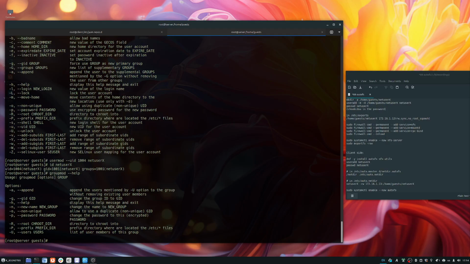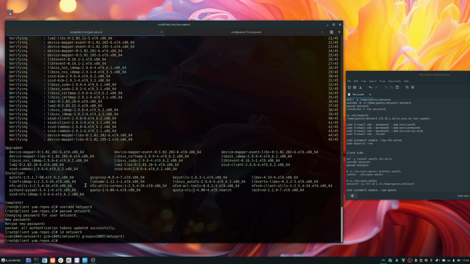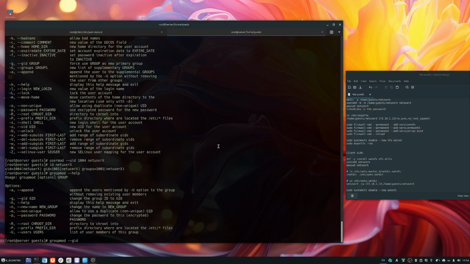So I will basically do a groupmod, I'm doing it as I'm talking with you. And then you can type --gid, and you want to set it as 1005 for netuserX. Am I correct? Yeah, 1005, that's correct.